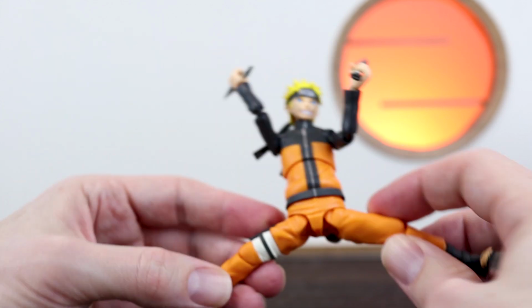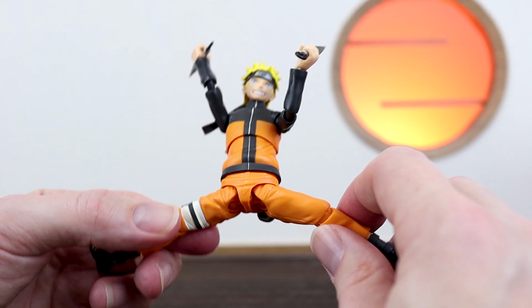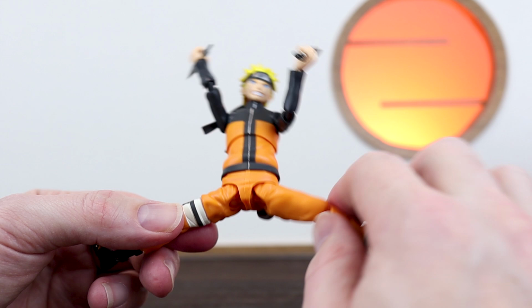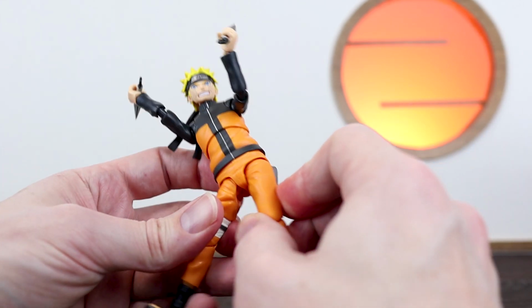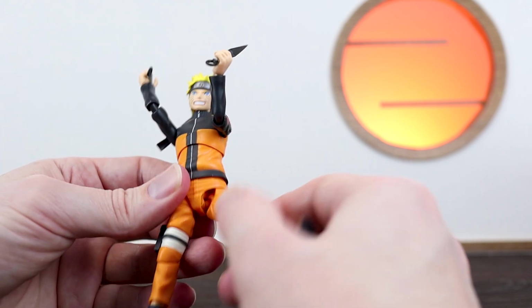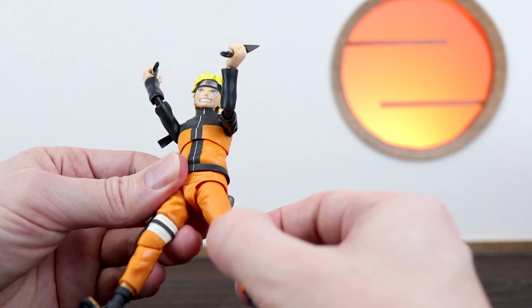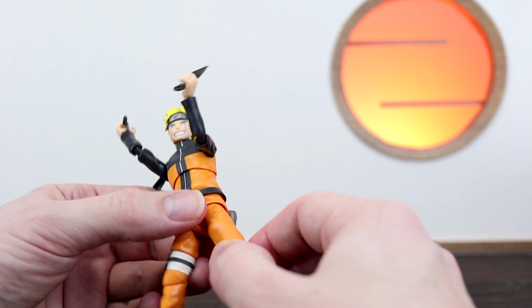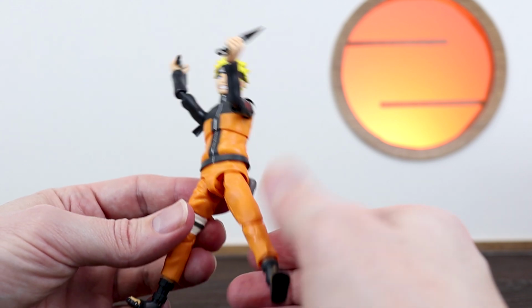The legs itself, he has a decent range there for the splits, which is quite nice, because generally the 1.0 style bodies are often quite limited, but you can get out quite far, which is nice. But it is one solid part, so you don't have any of those kind of finite movements where on the newer figures you can turn one part individually of the other to give you a nicer, cleaner look.